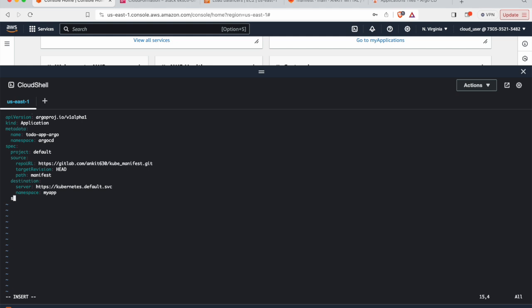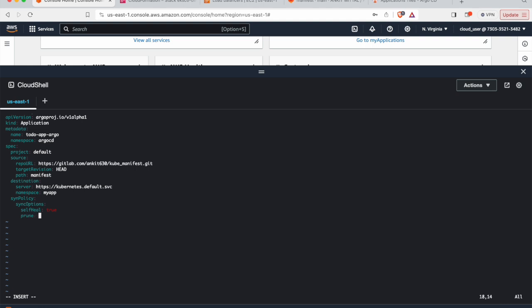Okay, then we are going to put a sync policy of how we want the sync to happen on the ArgoCD. Okay, so in the sync policy we are going to configure the sync options. In the sync option we are going to say selfHeal should be true. What this means is that if ArgoCD sees any changes in the state of the application, it will try to sync the application back again.